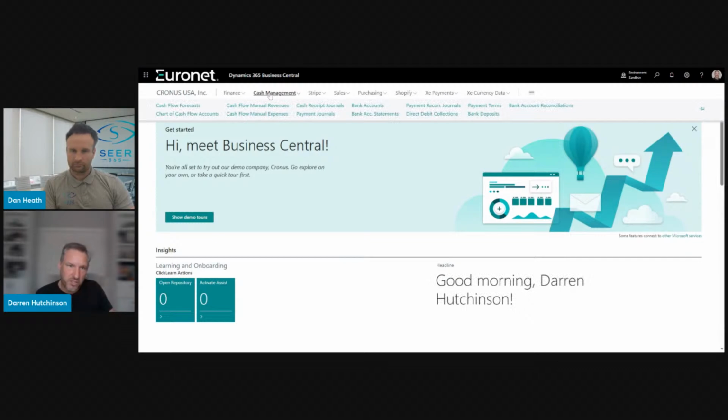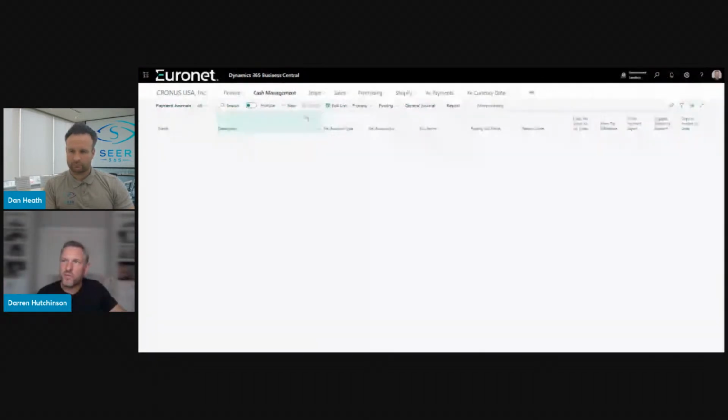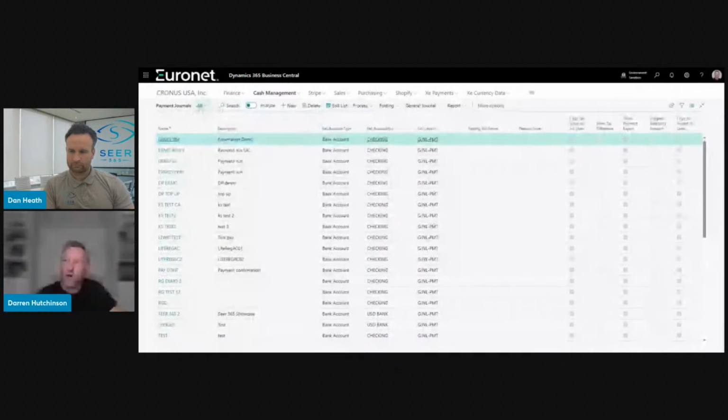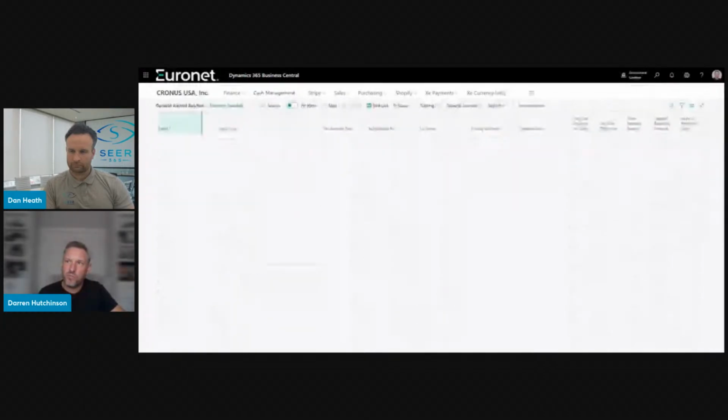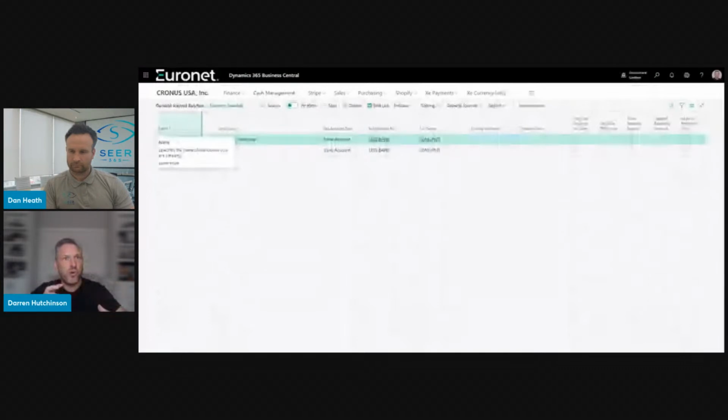Everything we've done sits in payment journals, so you'll click into payment journals. There's a little bit of configuration that you need to do on vendors in terms of configuration to our compliance engine, and I'll show you some of those rules that are needed. Purpose of payment allows the payments to run through without any hits or flags. So our big compliance engine is tucked into this module as well.